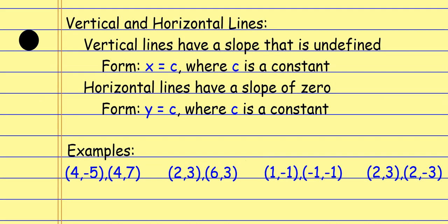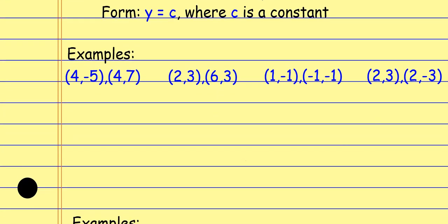For example, if I look at something like these guys, let's determine if I have a vertical or a horizontal line based on the slope. So if I look at something like this guy, again, I'm going to do the old change in y over change in x. Everybody loves it. So if I look at y, it was a -5. Now it's a +7. Think about that on a number line. From -5 to +7, you have to go up 12 units. And then from 4 to 4 on a number line, you don't have to move, so you move 0 units to get from 4 to 4. And now 12 divided by 0, we can't do that. That's undefined. So if the slope is undefined, what kind of line do I have? Well, I have a vertical line.